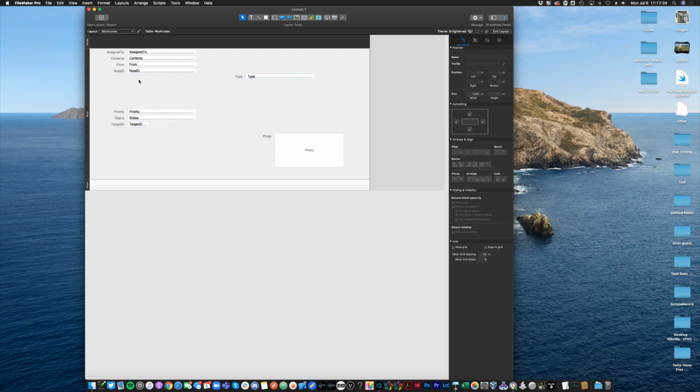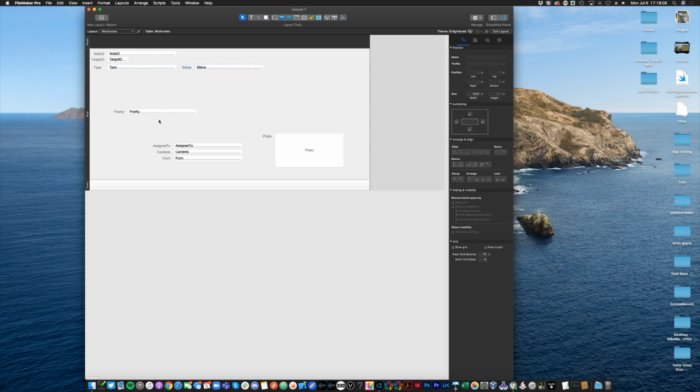So, for example, the node ID we're probably always going to want up here at the very top of our record. The target ID we'll probably want up here towards the top as well. There we go. There it is. Target ID. What type it is. And again, you can arrange these any way you want. I'm not making this pretty, I'm just making it functional for today.